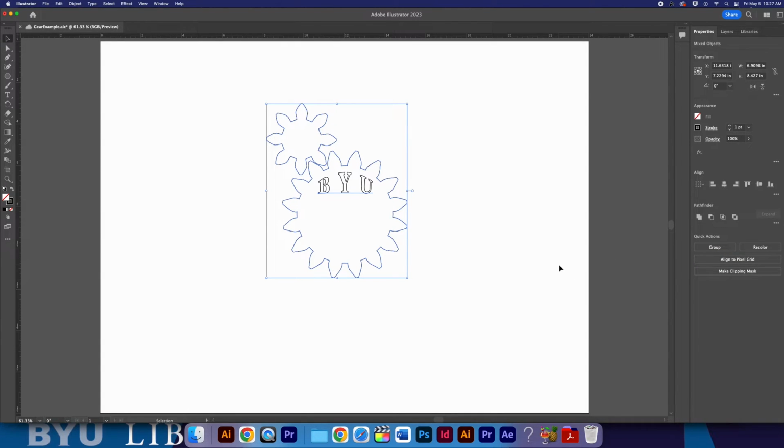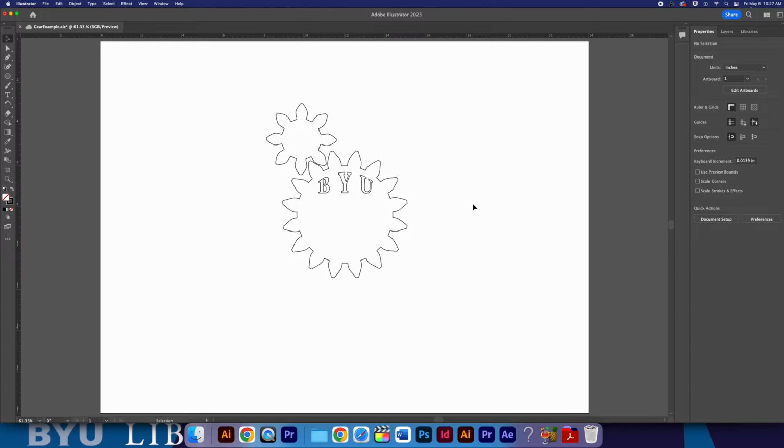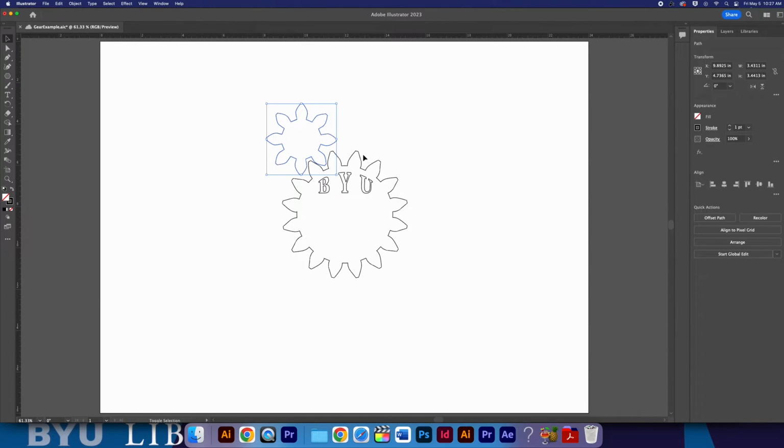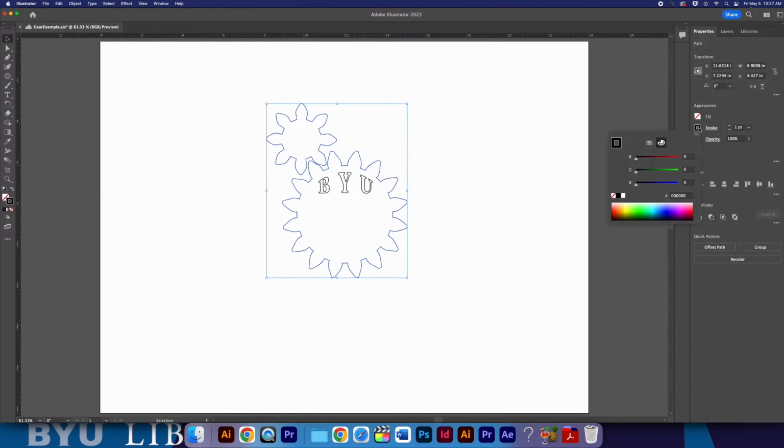Once that is done, we will start by selecting the lines that we want cut, which in this case are the two gear outlines. You can select multiple lines or objects by holding the shift key and selecting each line. When you have selected the lines you would like to cut, we're going to go to the Appearance tab, make sure there is no fill, and set the color to red by dragging the red slider all the way to 255 and making sure the other sliders are at 0. Then we want to change the size of the lines to be 0.001 points. This will ensure that the software reads the lines correctly.